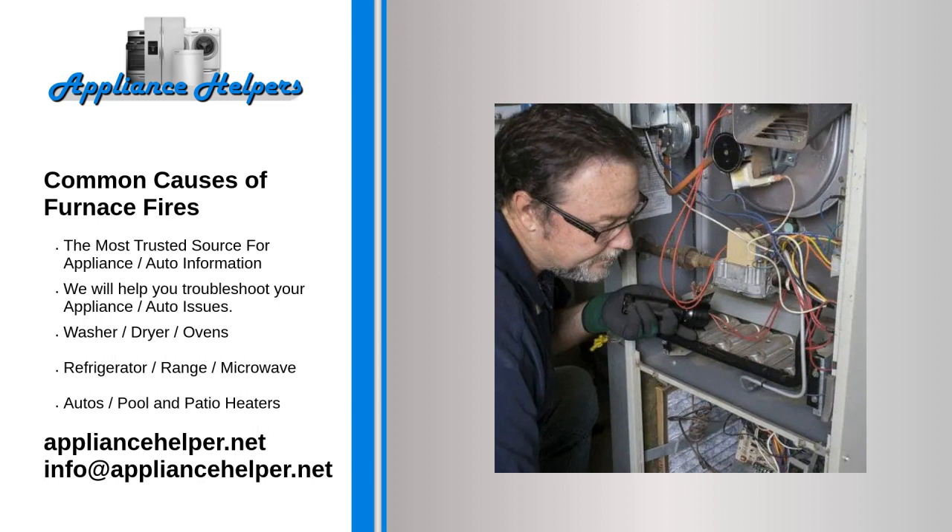2. A yellow burner flame is normal, but a blue flame indicates the presence of highly explosive carbon monoxide. 3. Foul odors coming from the heater are signs that the internal combustion process isn't operating properly. 4. Streaks of soot on the exterior of the furnace flue or chimney are caused by dangerous overheating inside the unit. 5. A tripped carbon monoxide detector indicates furnace problems that must be taken care of immediately.